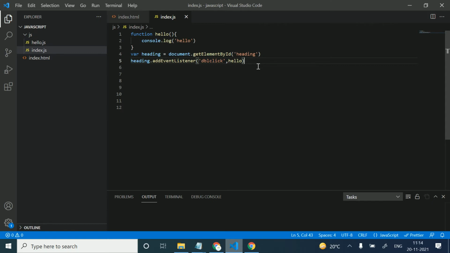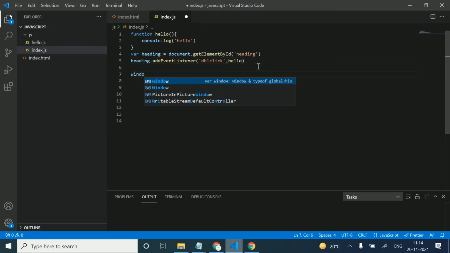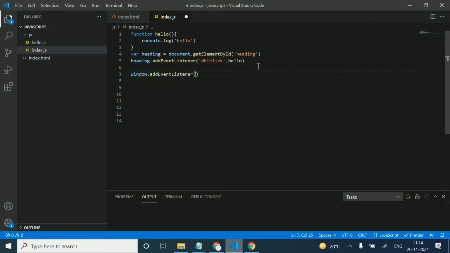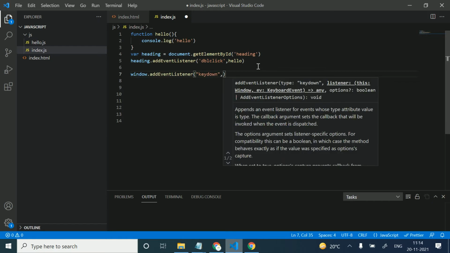There are also events like keypress, keyup, keydown. These are the events for the keys. I'm using window.addEventListener with keydown, and I'm using hello.